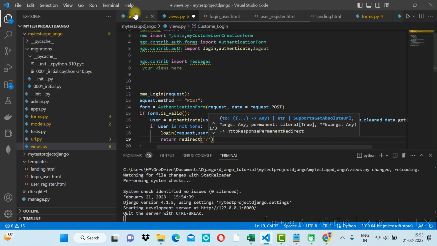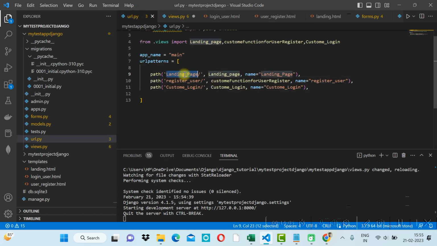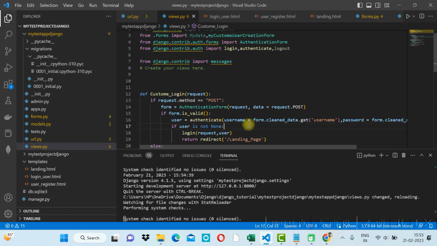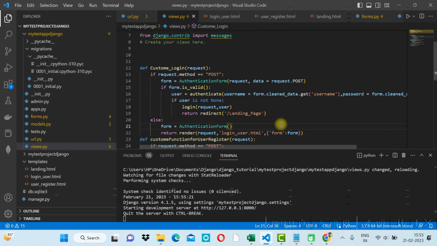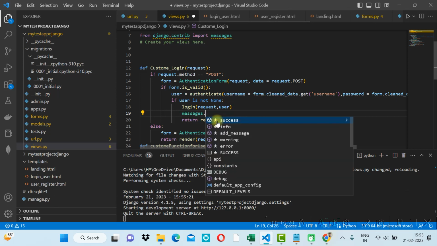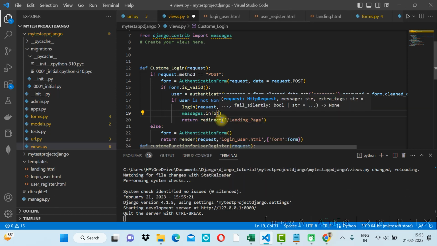So the landing page is this. Then save it, and also we will give some messages.info. We can send some info, request comma, user logged in.